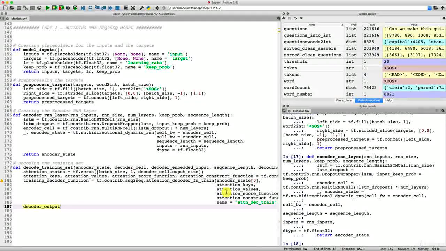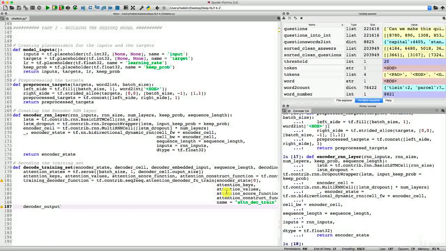And this, I'm going to get it from, again, another function by the seq2seq module of TensorFlow, which is the dynamic RNN decoder. So dynamic RNN decoder is a function that is used to get the output, the final state, and the final context state of the decoder.